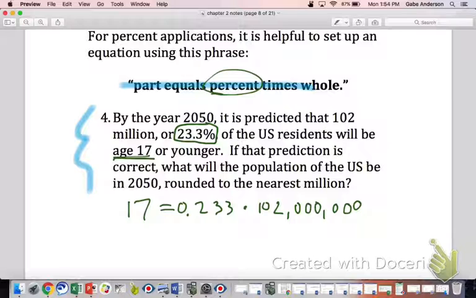Well, so Grace has kind of spelled this out for us. Is 17 equal to 0.233 times 102 million? Definitely not. 23% of 100 million is much larger than 17. Oh, the 17 is the unknown. The 17 is the unknown. Okay. So let's fix that. So now Grace is saying that's the unknown. We call it X maybe, or so, is that what you want to call it? Yeah, sure. Okay, so let's call it G. I like G for Grace. So G equals 0.233 times 102 million.